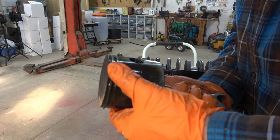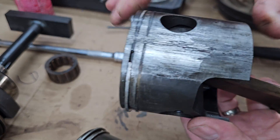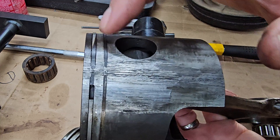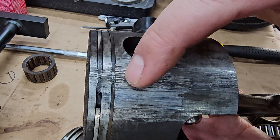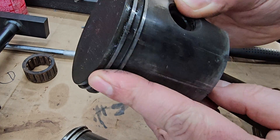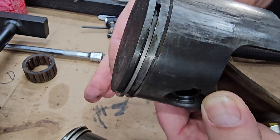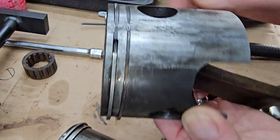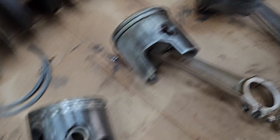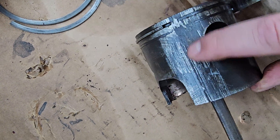Same thing again — all the scoring right here and the rings are stuck, sticking way out on this side and completely flush on the other side. Now that I've got the whole engine apart it's pretty clear why we had zero compression. See these piston rings — they're stuck on this side, you can see they all scraped right over. Turn it over, they're sticking out on this side, and they do not move. A stuck piston ring like this is probably the main cause of low compression, and it did the same thing on the other two cylinders with zero compression.